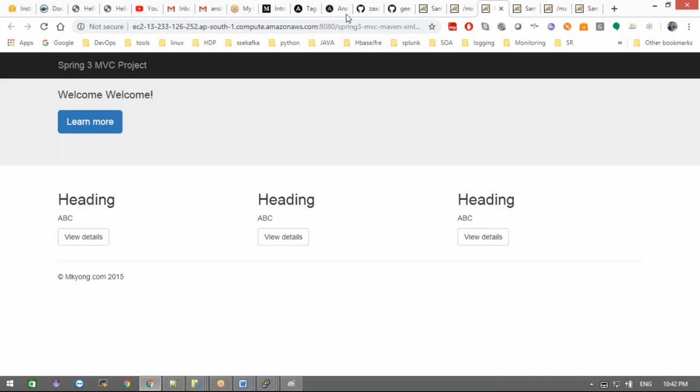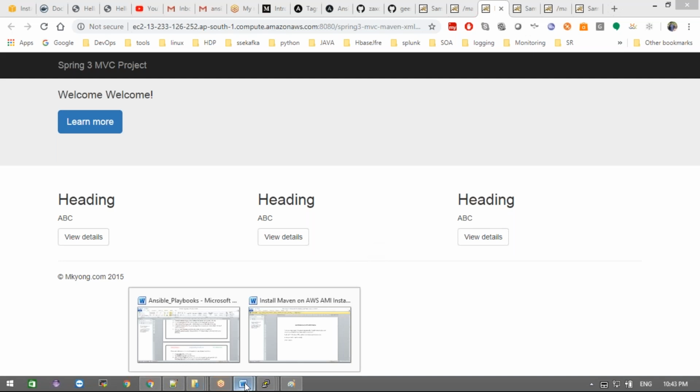Now I took a little bit more time, right? Got it, guys? This example was an end-to-end test we did: get the source code, Maven, and Apache Tomcat with that playbook. Most of the time in real time we use Ansible for installing software, uninstalling software, checking the OS version, and upgrades.